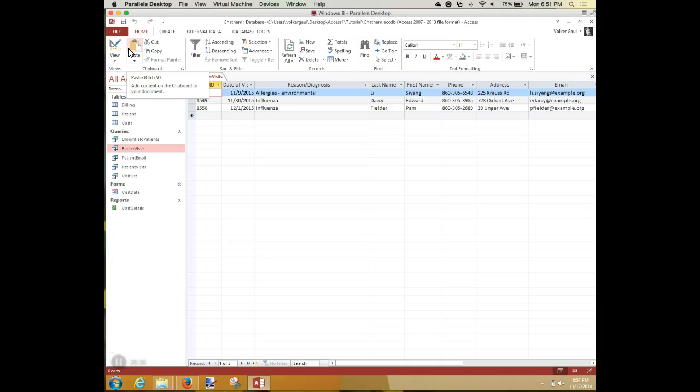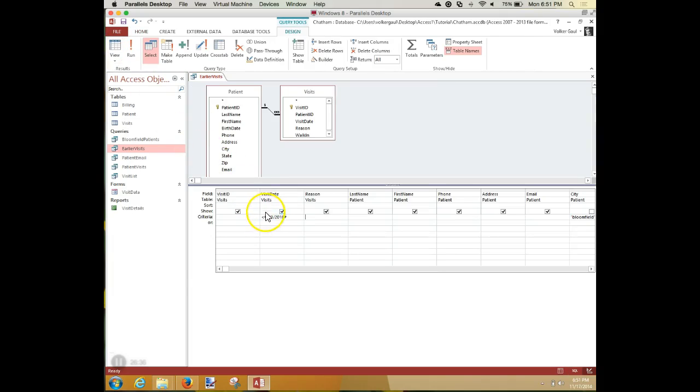When you put 2 criteria in the same row, back to design view, I have 2 criteria in the same row. They're treated as AND conditions, and as programmers can tell you, AND conditions mean both of them must be true. And you can have multiple, 3, 4 of them. All of them have to be true in order for the record to be in the answer. We said, give me a list of everybody who lives in Bloomfield and visited before 1/1/15 or 16. That's what that says. So only those people are included.